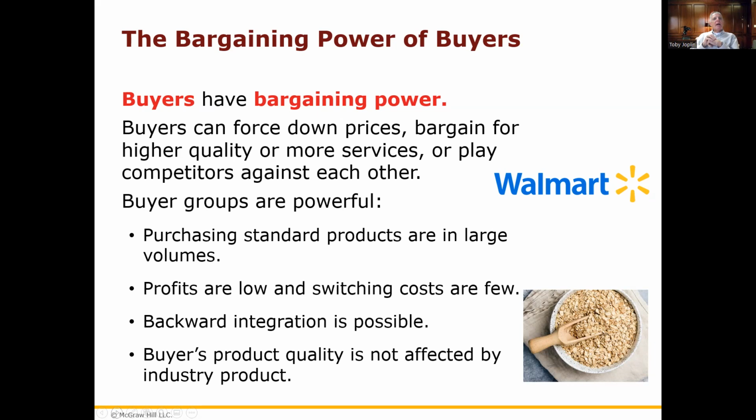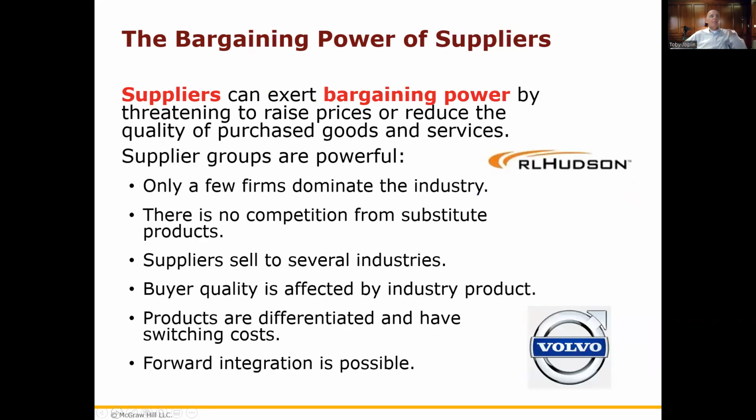If your customers can backward integrate, you have less power, right? Customers have more power if they can backward integrate. If they go, you know what? We can backwards engineer and create that product ourselves, that input into what we're buying. And if the customer's quality is not affected by the industry product. Again, I go back to oatmeal, right? I'm like, oats are oats, right? I just can't see the difference. And so I will switch if you try to raise the price of oatmeal on me. And you can probably think of other products like that for you, where you're just not willing to pay a premium for a higher price.